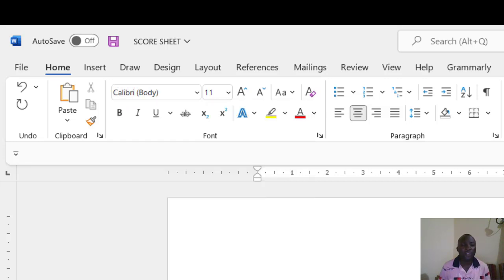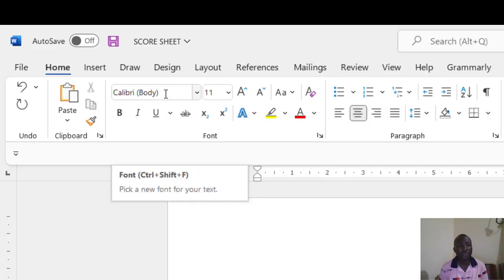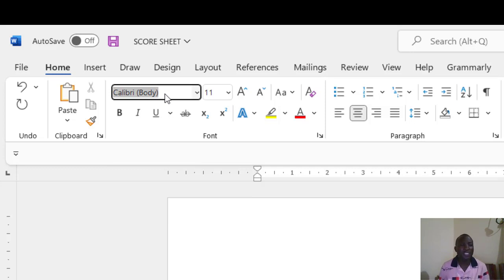But because we are learning, I'm going to restrict you to select Georgia. So you click inside this text box and then you type Georgia. Georgia will come.